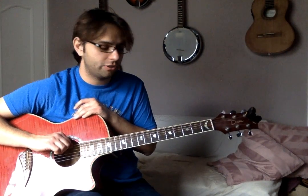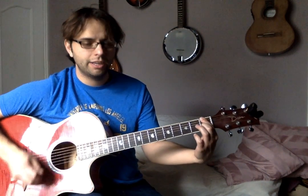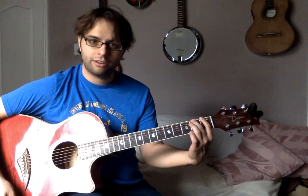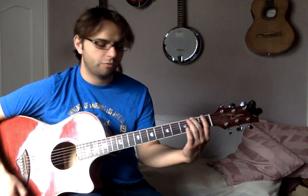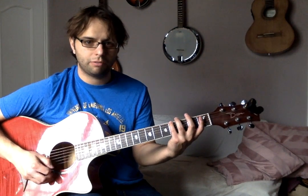So we're going to start on the thick E string, and you're going to put your pointer finger, or your index finger, whatever you call it, on the first fret. And you're just going to pluck that. It's all on the thick E string. Then next, use your middle finger and play the second fret. Then use your ring finger and play the third fret. And then use your pinky and play the fourth fret.